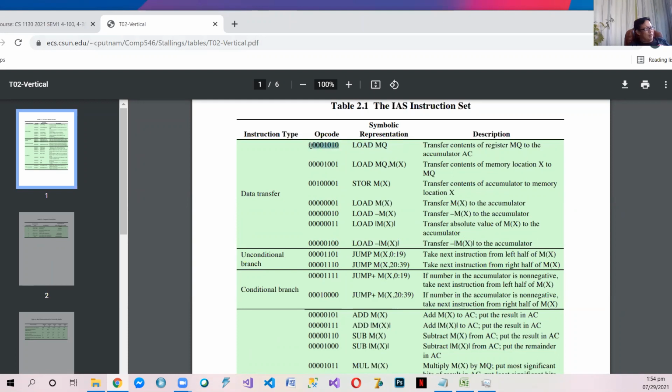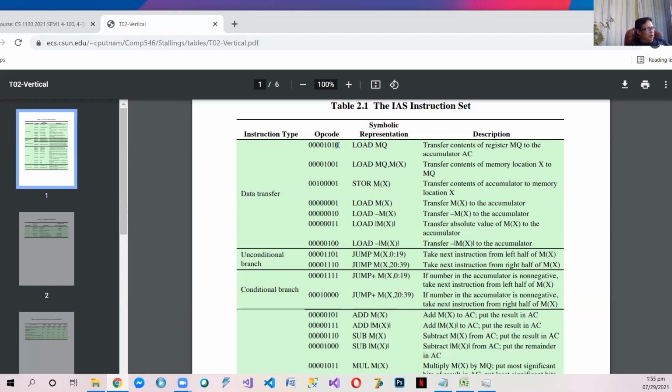So there are opcodes. Opcodes are the binary equivalent of instructions, no? And then there are operands. Every instruction in a stored program computer has two parts, no? It has an operand and an opcode. Operand refers to the parameters used by the instruction. For example, when you say load MQ, MQ is the operand. Do you follow? Sometimes when you say store MX, the operand MX is an address in memory. When you say load MX, MX is an address in memory. That's an operand. The opcode is this.